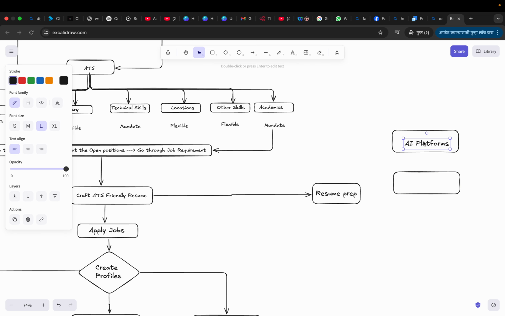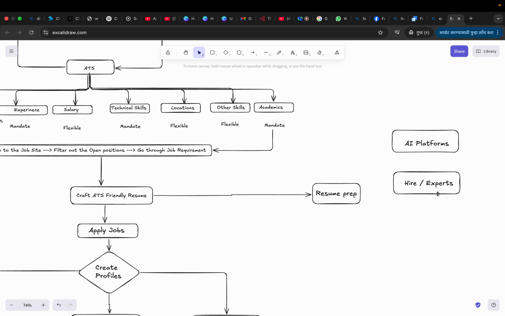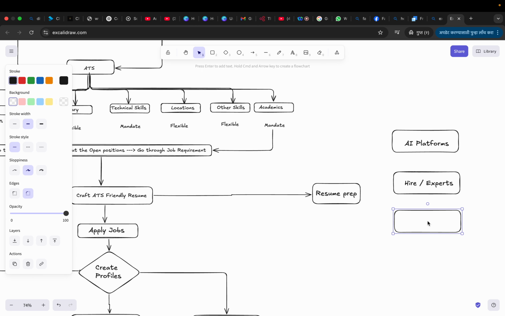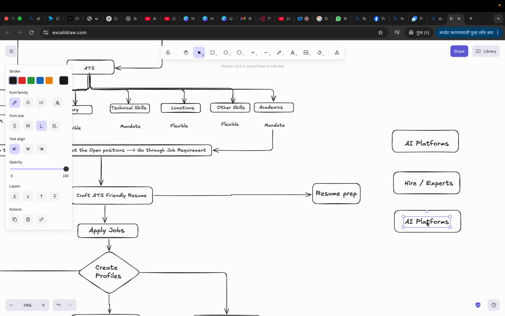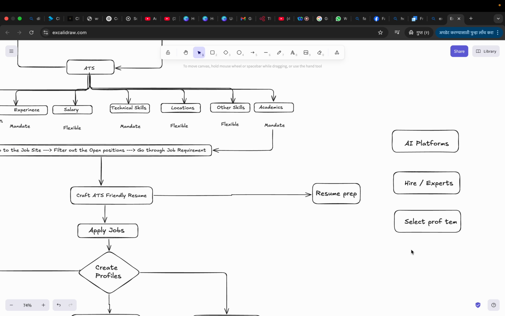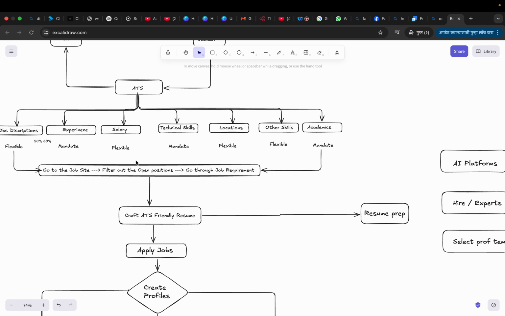Second, maybe you can hire or reach out to an expert. Third, if you don't want to design your resume through AI, or even if you don't want to hire an expert, which is fine, at least you should select a professional template, and you should include all of these points.